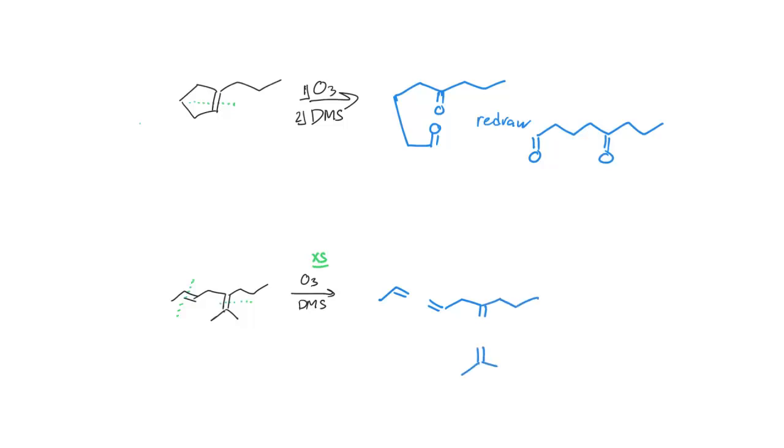And you see here I've cut those pi bonds, and then I just need to add an O to each side. So I've actually created 3 new carbonyl species here. This is an aldehyde with 2 carbons. Got an aldehyde and a ketone in this longer 6-carbon chain, and then I have acetone right here. So unless you're asked to draw the mechanism, drawing the products of an ozonolysis reaction is rather straightforward. Just cut the pi bond, maybe redraw your molecule, so that you can add an O to each side of what used to be the pi bond. You just get 2 carbonyls out of the resulting product.